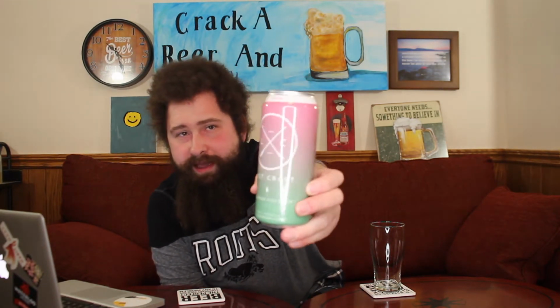I've maybe come across one or two flavored Pilsners, but not in a while. This particular Pilsner is coming in at 4% alcohol by volume, no listed IBUs on the very pinky and greeny can. Not the most adventurous pinks and greens, but the two of them together kind of work. Just in this middle area, it gets a little gray, which I'm not a fan of, but hey, it's still quite interesting, not overly bright and blinding, so I'm fine with that.